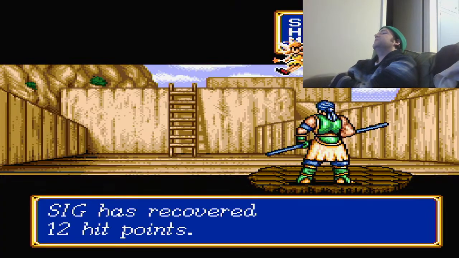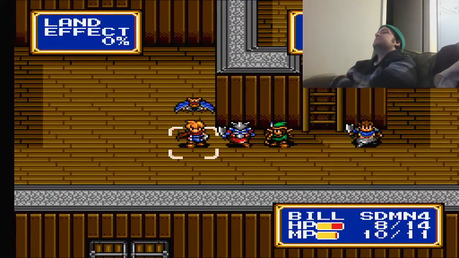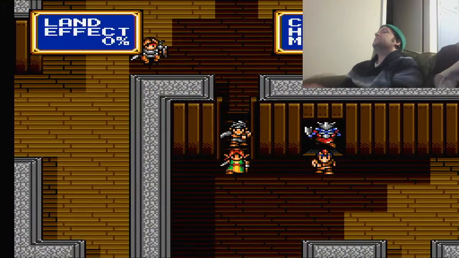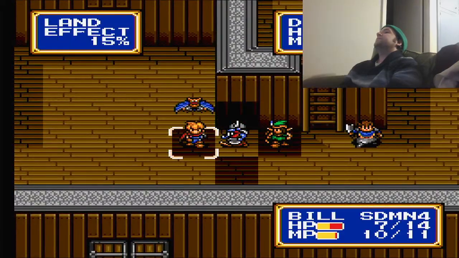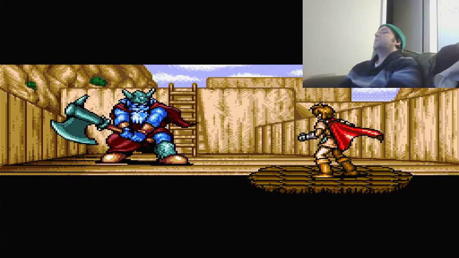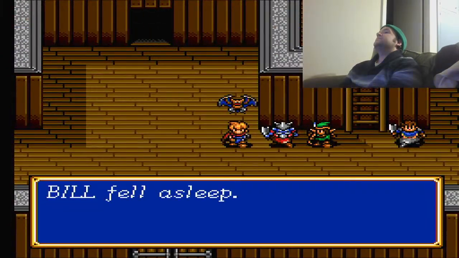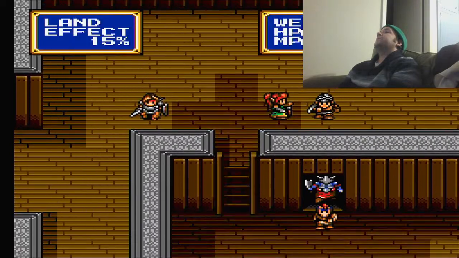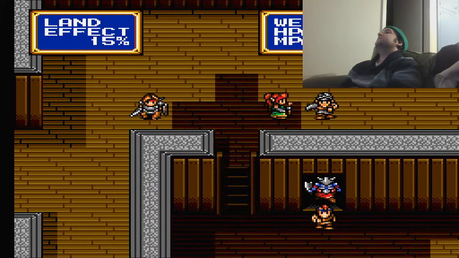Now he heals himself so he doesn't die. He recovers 12 hit points. Oh! Now this bastard is going to go for the chest. Oh, I get my ass kicked. She's got no magic points. She sucks. They're useless.